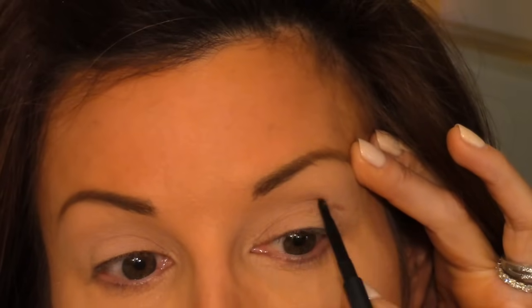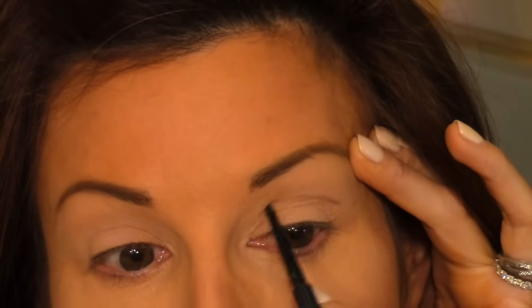So you take your little pencil, and now what you do, you find the natural crease of the eye, mine is right here. You're going to go a hair above that, and you're going to basically create a line that follows what God gave you. And if you have to, pull it taut. So you are essentially doing a cutout.